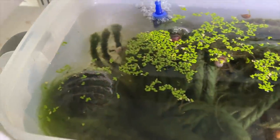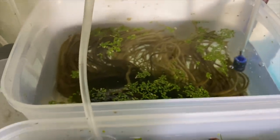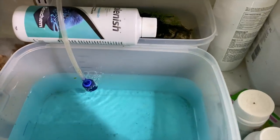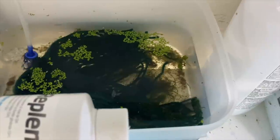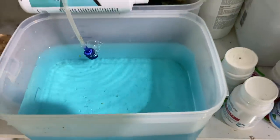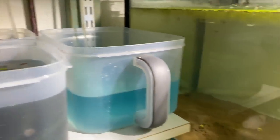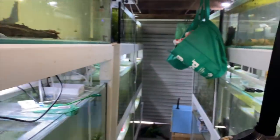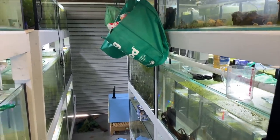Over here in our rainbow fish hatcheries, we didn't have as many as I would have hoped. These are the dwarf neon rainbows, so we've only got a few in this batch. We actually didn't get any turquoise rainbows this time but we did get a few bosmanis. I think that's largely due to the planaria in these mops, so I'm gonna have to figure out a new method - I might have to take the colonies out and spawn them in separate tanks. We also have a few more celestial pearl danio eggs in this tub here. I'm just experimenting and trying to figure out some really good breeding routines.